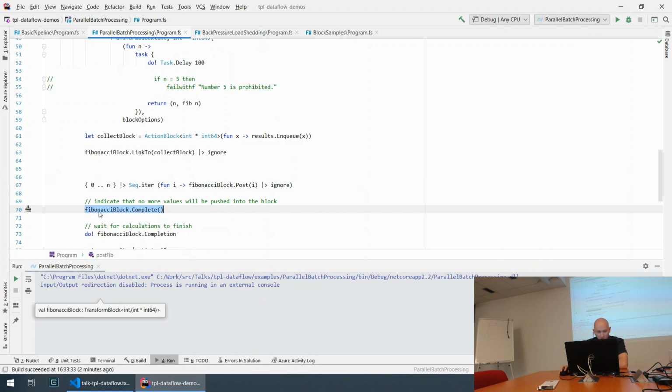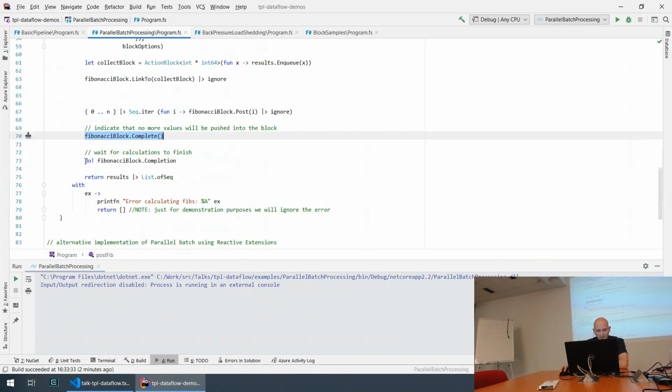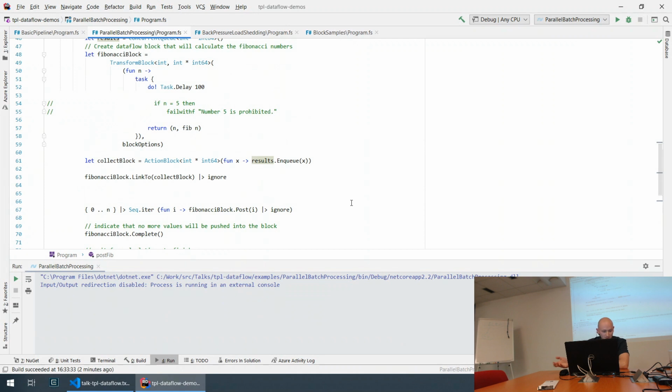It would throw an exception, but it doesn't mean that we have all the values, because they are running asynchronously. So we have to wait for the calculations to finish, and then we will collect the results. And I already showed you how the result looks.